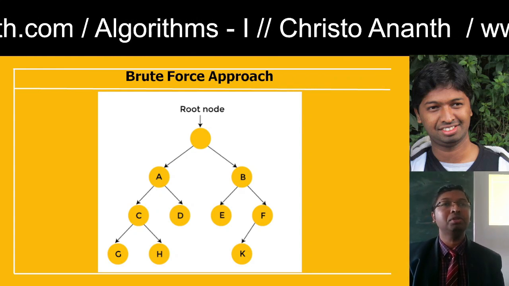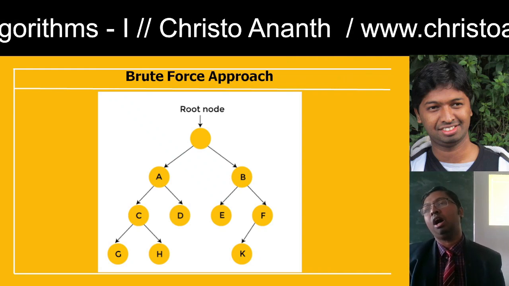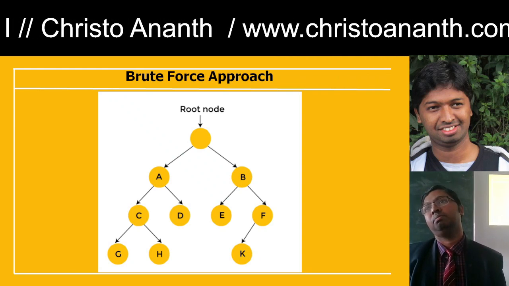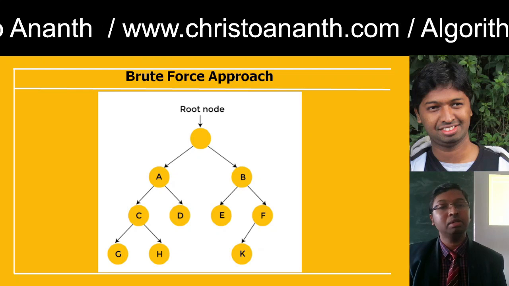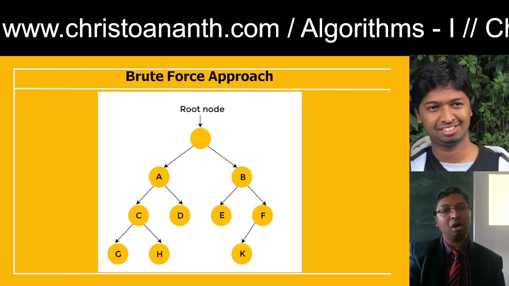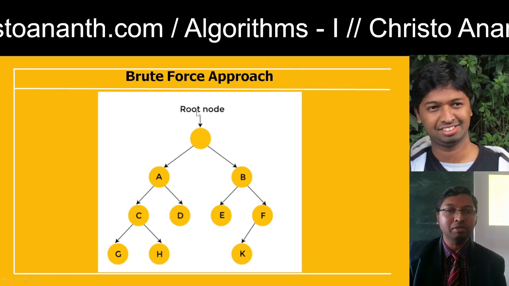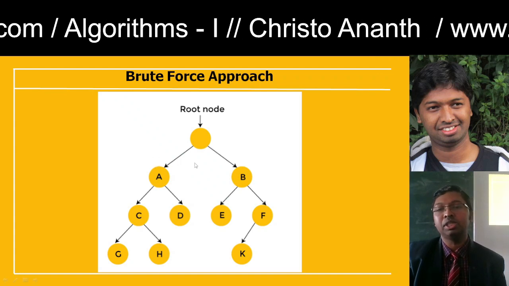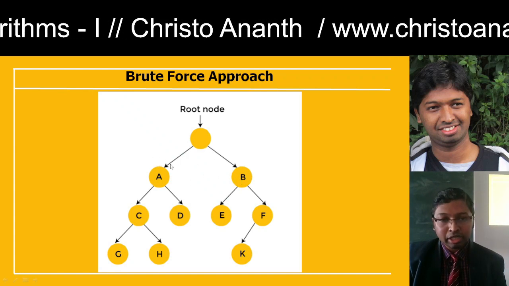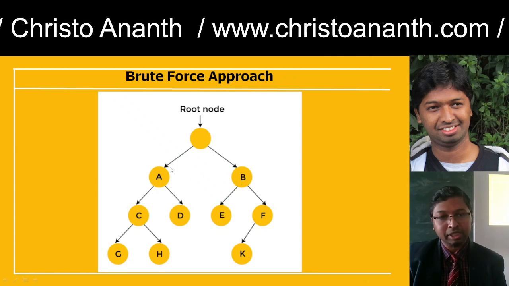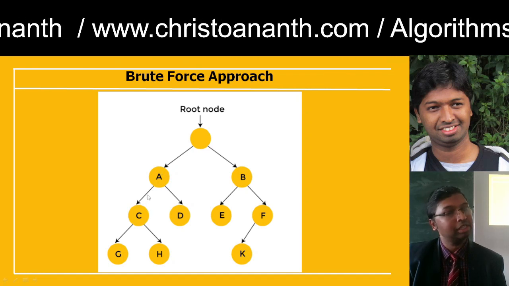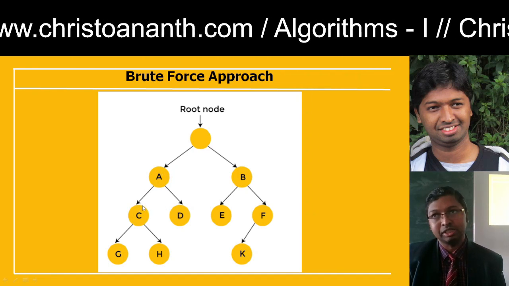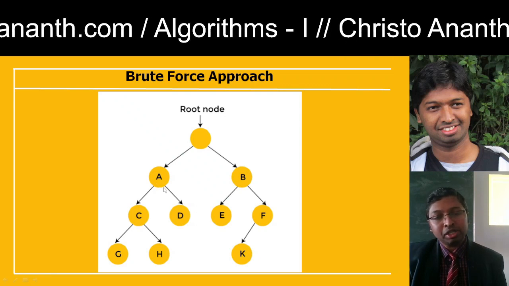So what you have to do is find the minimum optimal shortest path by this method, by the brute force approach. How are you going to do it? You begin with the root node, and go with A and B. A it goes, then after A we have to take the path C or D. It goes to D.